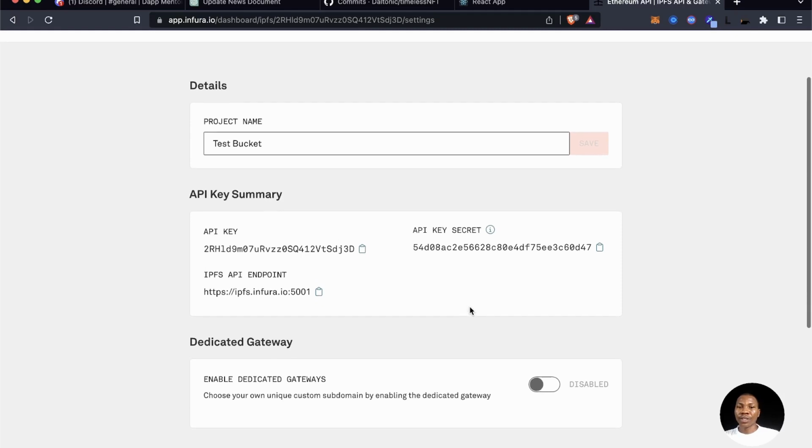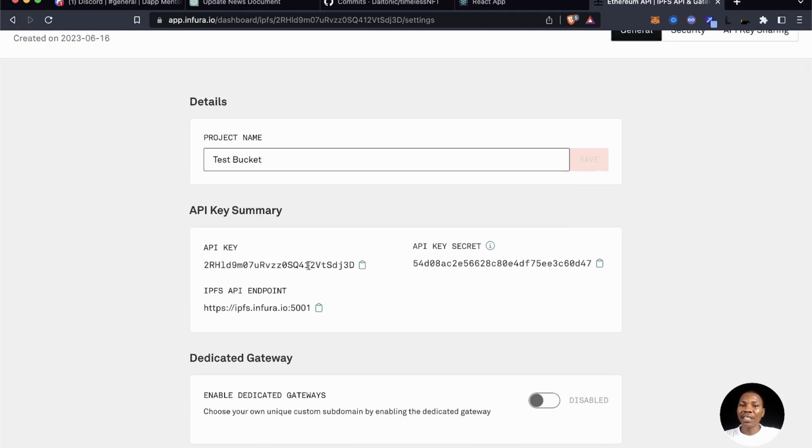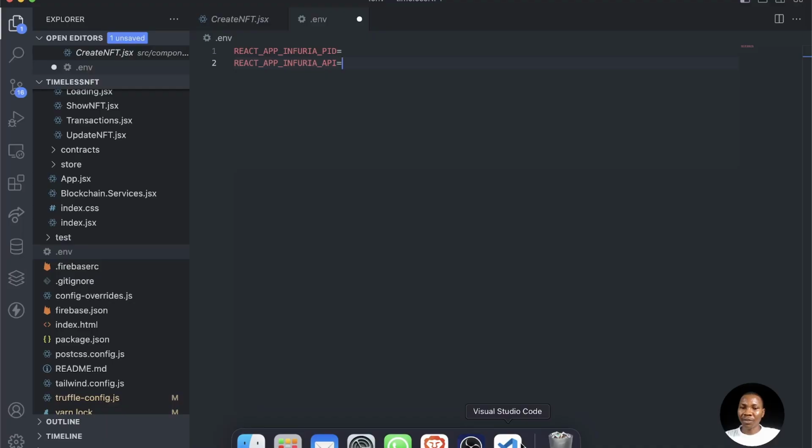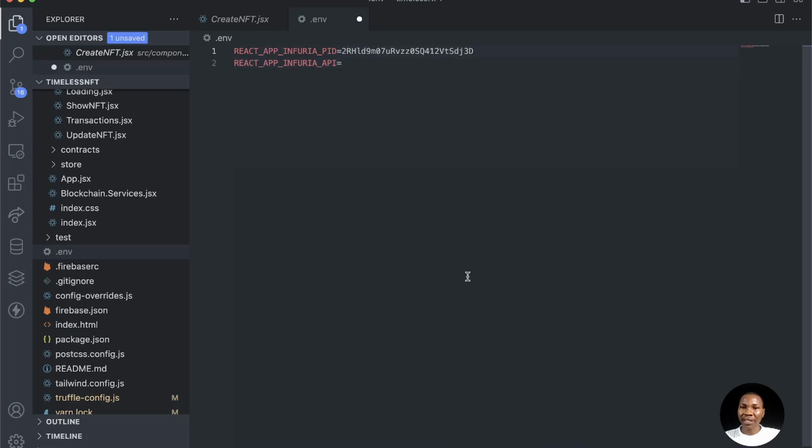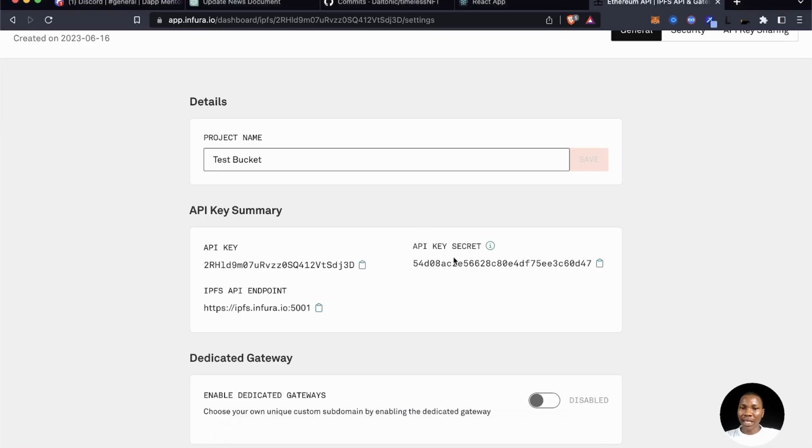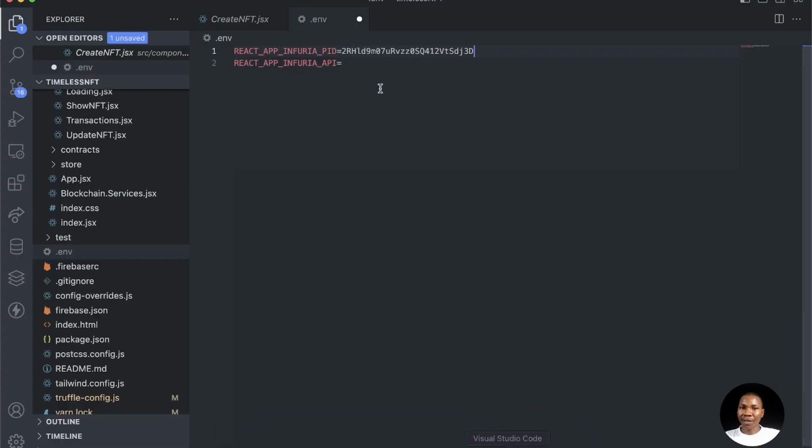Okay, so this is the API project ID, which is the ID representing the project. I'm going to copy this ID, come to my code and make sure that I supply it here. And next, I need the secret key. I'll copy this and then come to my code and supply it here. Save it.